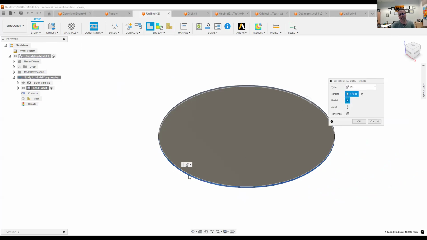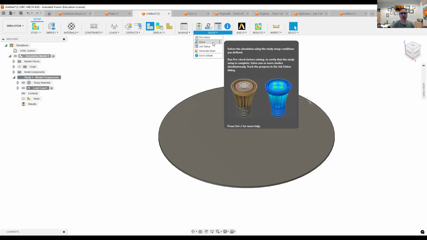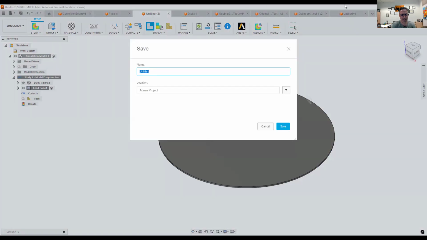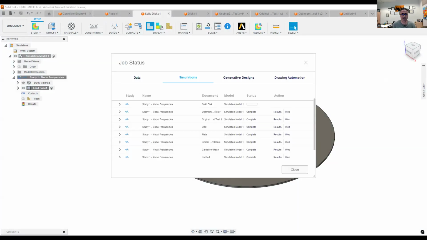It means we allow the edge to not be fixed like a cantilever beam edge, but be able to rotate. I'll keep the material as steel, create a study and solve. Let's call this one solid disk. Save. And we will be back in a few minutes when the solution is done.